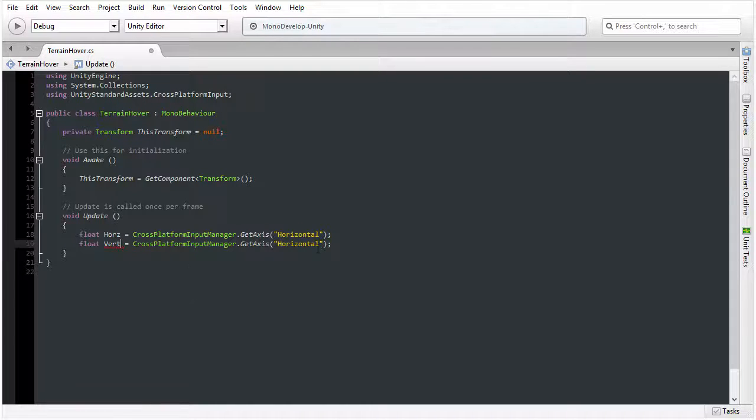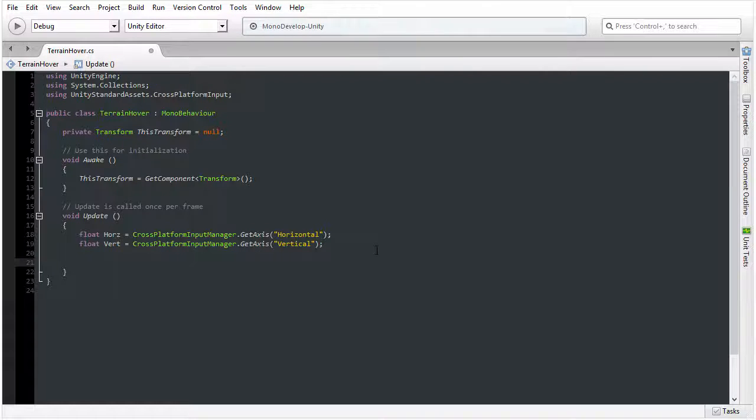That's the up and down axis, or the up and down keys on the keyboard. So that represents the vertical axis here. Now, in response to that player input on the horizontal and the vertical axis, I need to transform the capsule object. That is, I need to move it around in the scene. And to do that, I'm going to be using a vector.